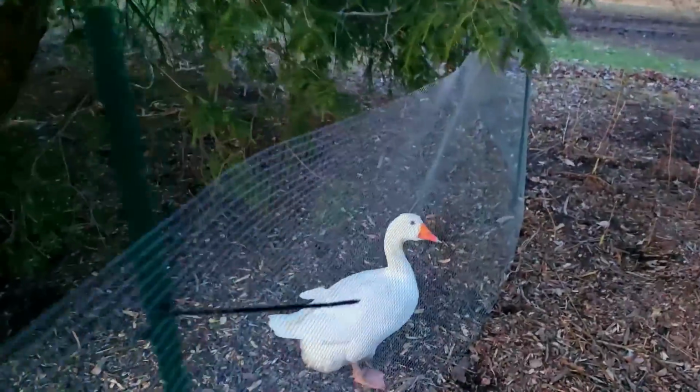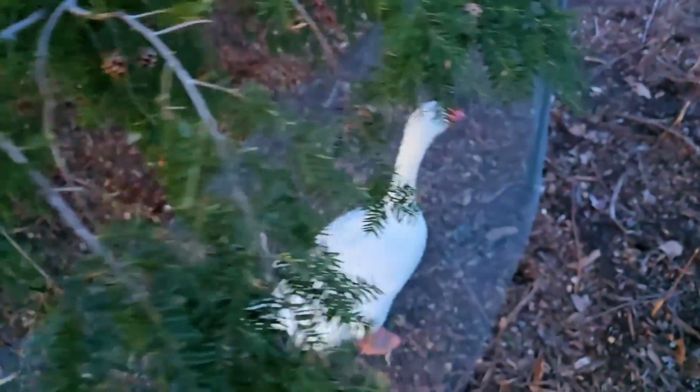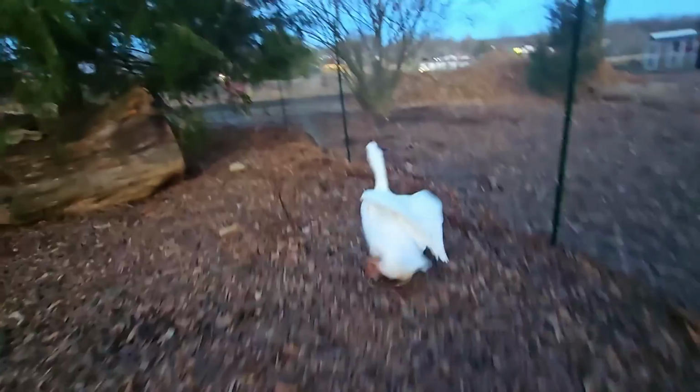Let her go at her own pace, pup. Keep going, girl. Keep going. You have to go all the way to the end. It's okay, Mumbles. Go ahead. Keep moving. I know it's a far walk, but you got it. You got it, girl. Keep going. Oh, I'm coming in. It's right here. I'm coming, Mumbles. Hey, sweet girl. Come here. It's okay. It's okay.